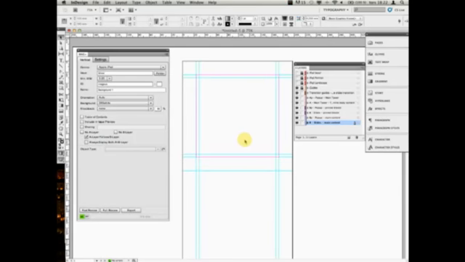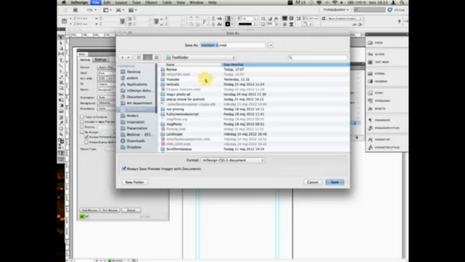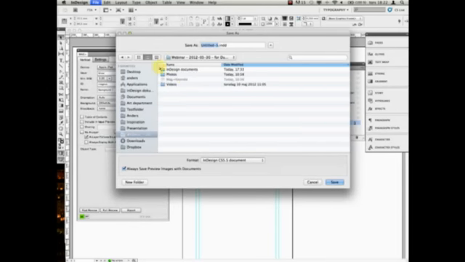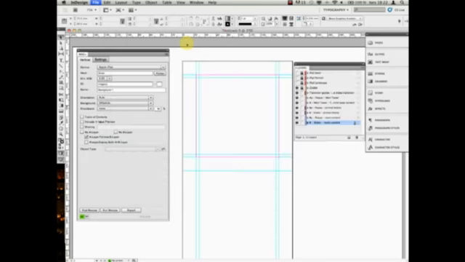This is because I'm using a template, and by default it's set that you need to save your own copy of the template before making changes, so you don't overwrite the template. So I have a folder here for InDesign documents, and I'll save it as vertical 1. I'll call this one. And now I'll click fast review again.